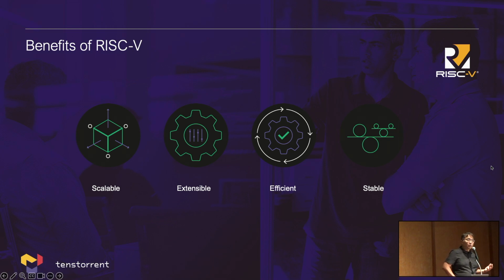However, RISC-V, because it's open source, has a solid foundation definition of the architecture specification, but on top of that, you can innovate whatever you want. So that scalability enables you to build many different PPA processors to do the thing you want to do. The second is extensibility. You can extend the ISA to support the instructions you'd like for a particular application, particular power optimization, or particular performance requirement. That extensibility gives you the flexibility to address this huge computation need for AI.